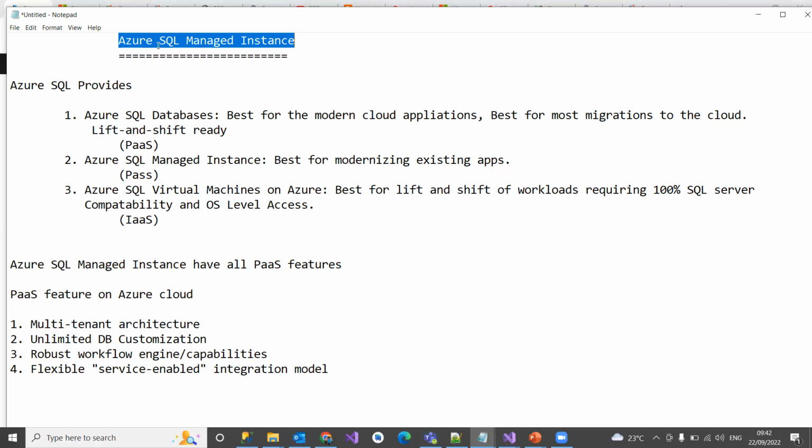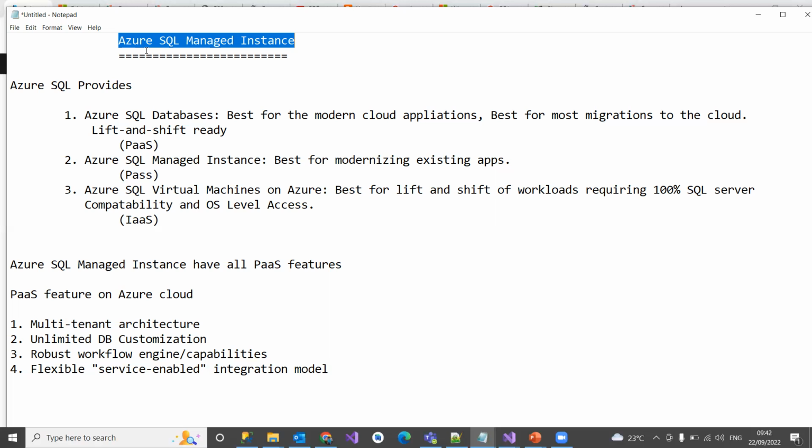So this is fully secured. Whatever data you are keeping, and the connection coming through this SQL managed instance, is fully secured, because it encrypts Azure SQL managed instance data files, known as encrypting data at rest using transparent data encryption. This transparent data encryption performs real-time encryption and decryption of the data and log files of your SQL managed instance.